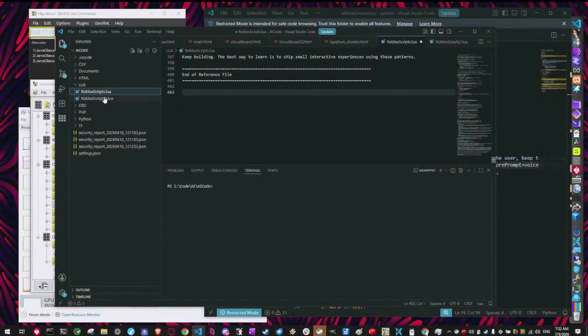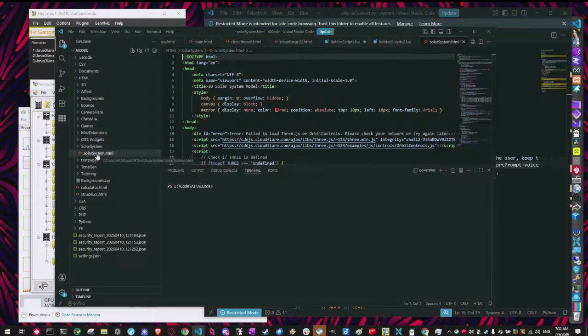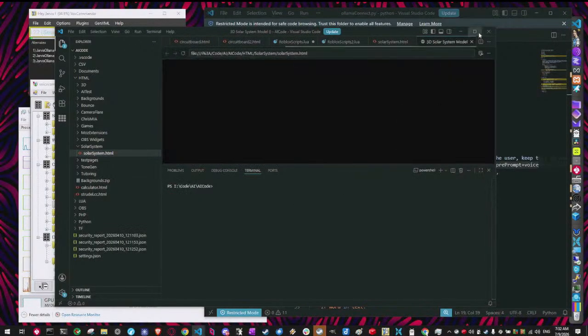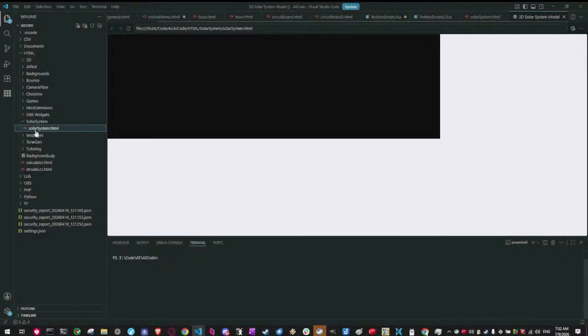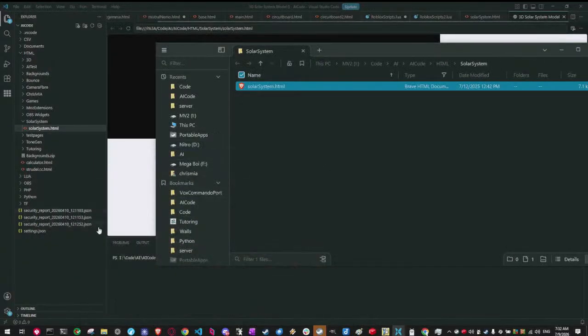And actually did some Roblox scripts recently. We did some 3D stuff. I did the solar system online, and I did a little bit on how I played around with the systems involving how much an AI can actually do on different levels. So mostly I use Grok because I don't need a heavy programming AI. I essentially just need a base format to start me off. Then I go into the code and I modify it to fit my liking. And this was some of that stuff. The solar system apparently doesn't work.